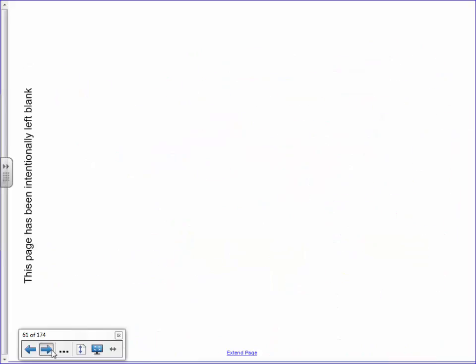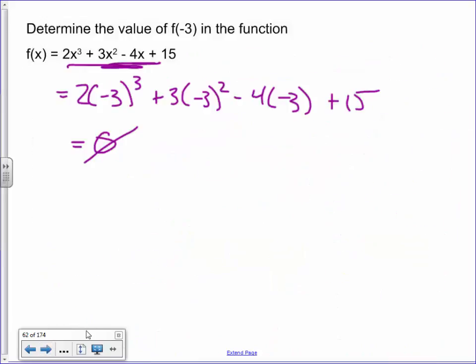Some really smart person figured out that if you want to figure out a remainder, if you say you were wanting to divide this by x plus 3, if this is the factor you're trying to divide by, they figured out if you want to figure out the remainder, take the root of that factor and actually plug it into the equation, and it will tell you what the remainder is. I'm going to go back to a previous example and show you how I can solve for the remainder very quickly without doing any long division.